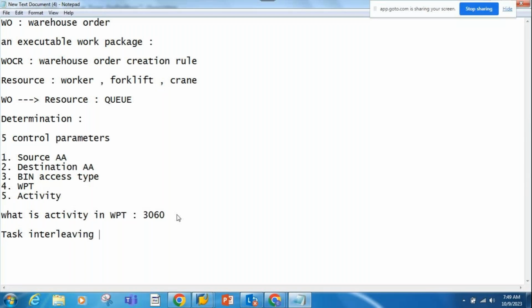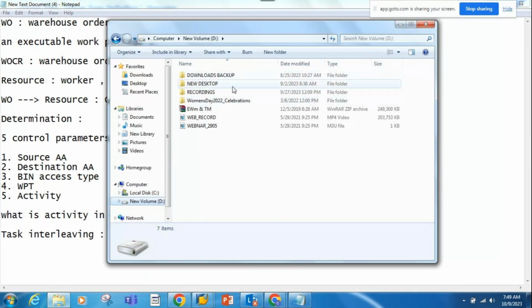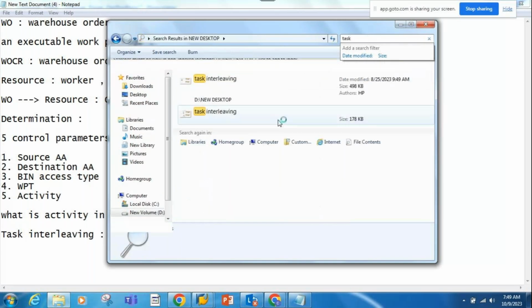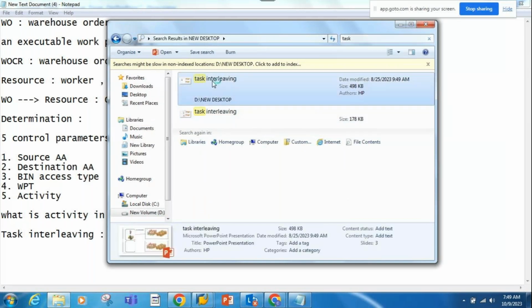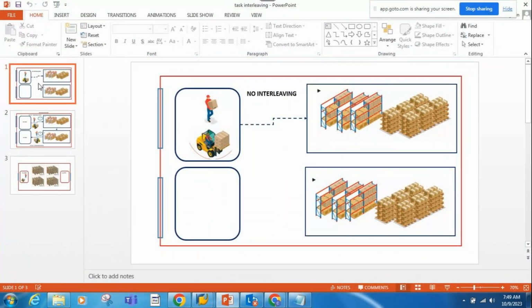What is this task interleaving? Let us see one image. This represents no task interleaving. This is the direction on the right side.